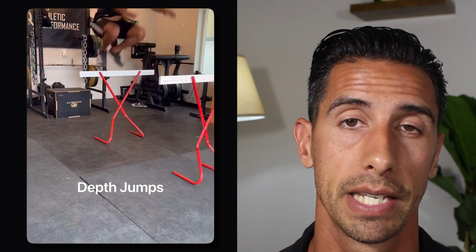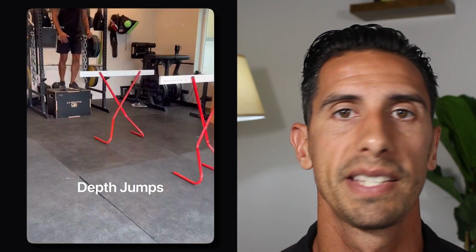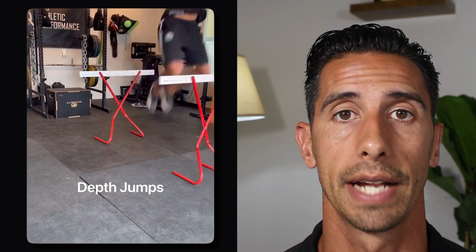This is a significant load that we can place on the body with a very simple exercise that's much higher than we can place on the body with traditional strength training exercise like squats or other rehab exercises like leg presses, leg extensions, clamshells, step ups, rear foot elevated split squats, and other more static exercises like those.